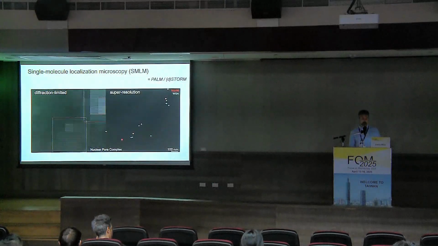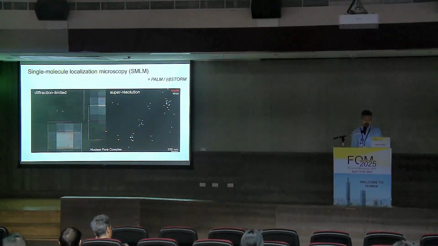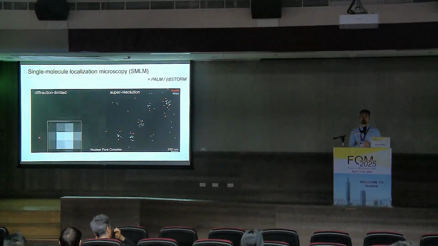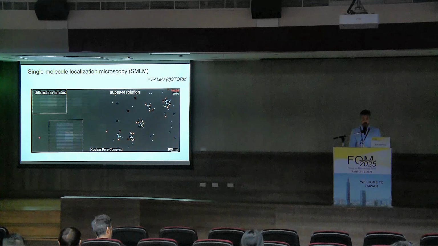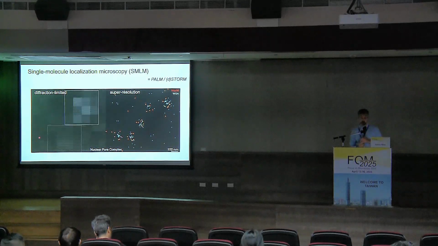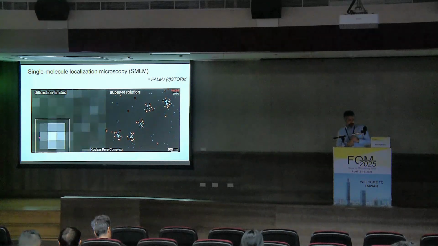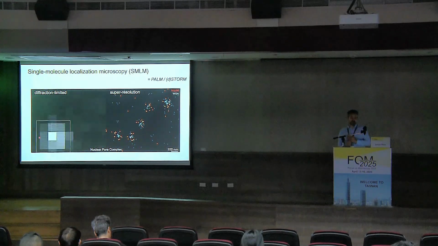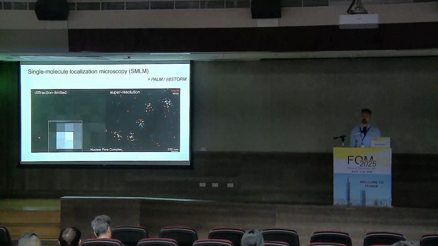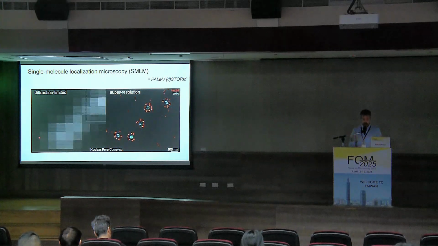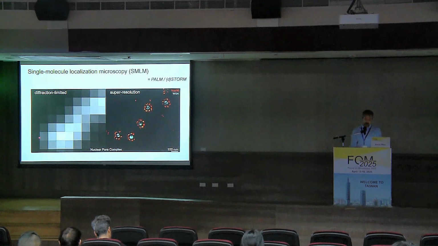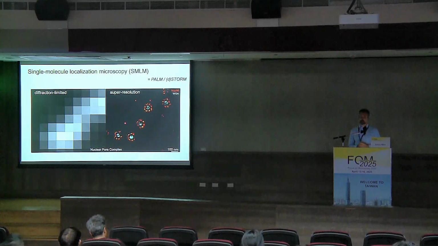But the same, of course, also works in the cell. Here you see on the left-hand side a movie that shows these single fluorophores. And on the right-hand side, you see how these single fluorophores slowly fill in the super resolution image. Now, we can detect hundreds, thousands, tens of thousands of camera frames. And at some point, we've seen most of the fluorophores, and we can then reconstruct a super resolution image with a resolution 10 times, 50 times, and nowadays even 100 times or more better than the diffraction limited resolution of our microscope.